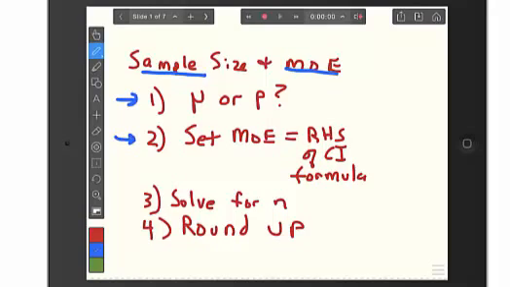When we're setting the formulas up, what we'll do is we'll take whatever a desired margin of error is and set it to the right-hand side of the confidence interval formula. So we've already had some confidence interval formulas, so we'll just take that right-hand side and set it equal to the desired margin of error. Of course, the right-hand side is called the margin of error, which it is.